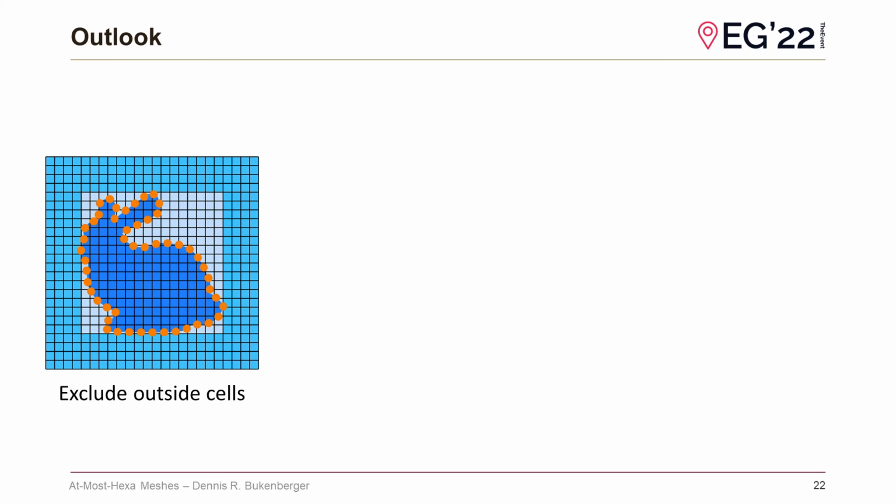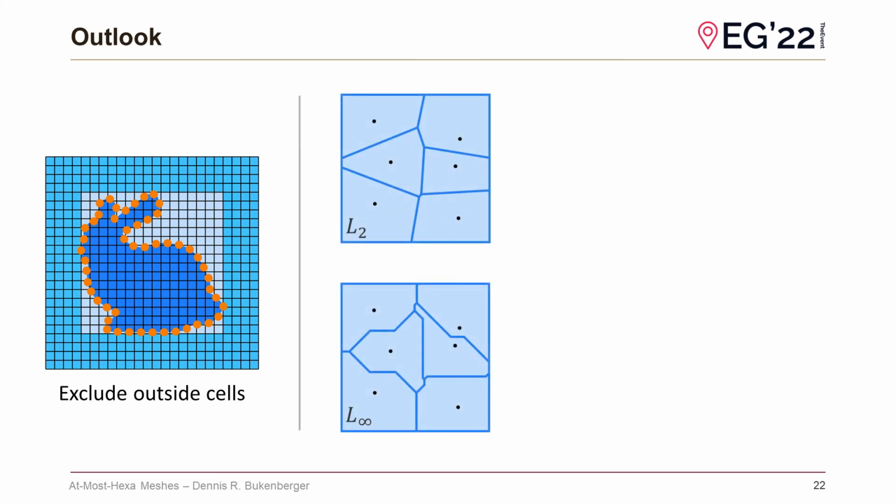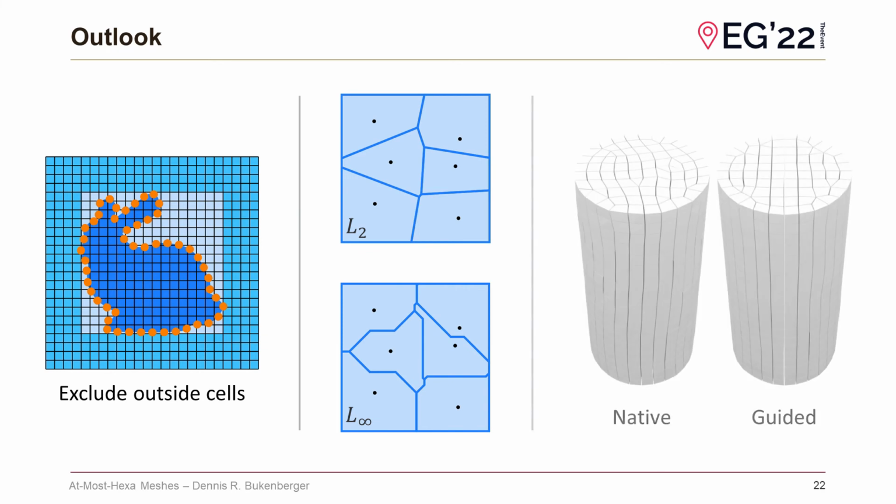Another point for improvement is the realization of the L-infinity relaxation. While L2 diagrams are easy to compute, L-infinity diagrams are not. Therefore, ours is currently only an approximation on a high-resolution volume grid. This could be replaced by actual L-infinity cells in a proper relaxation. In our paper, we've experimented with additional guiding structures, transcending the object so that cells can align to them. This is technically quite simple and I think has great potential to further improve the results.